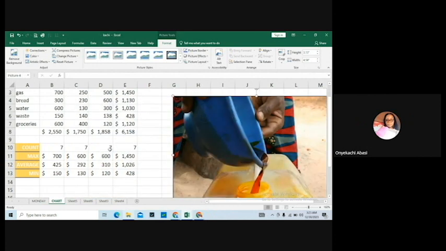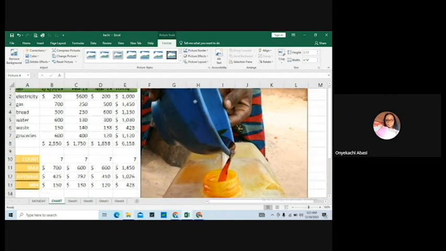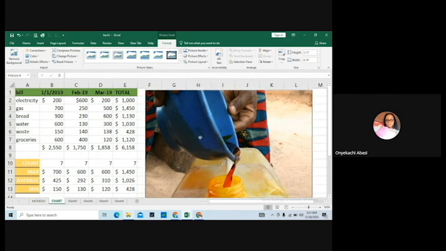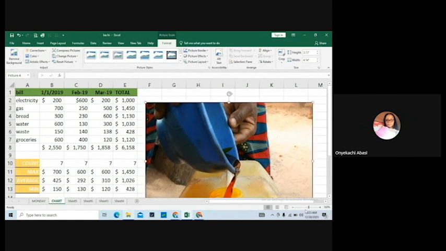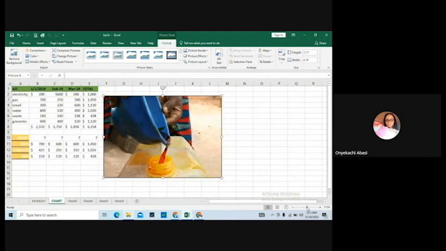You can drag it, but it's preferable not to do it this way, except the shape you're looking for is that way. Fine, but you don't drag pictures like that normally. Even when you're editing pictures, using Photoshop and all of that, you don't drag pictures like that. So if you want to minimize the size, you go to the edges, like the two edges. This is an edge. Let me move it. Ah, this is looking very big. Okay, let me just reduce the screen. Okay, good. So this is it.